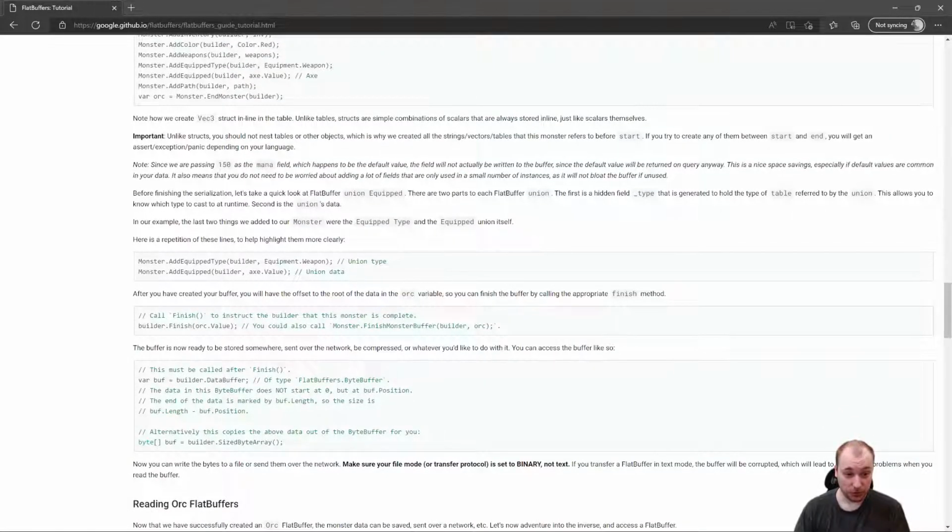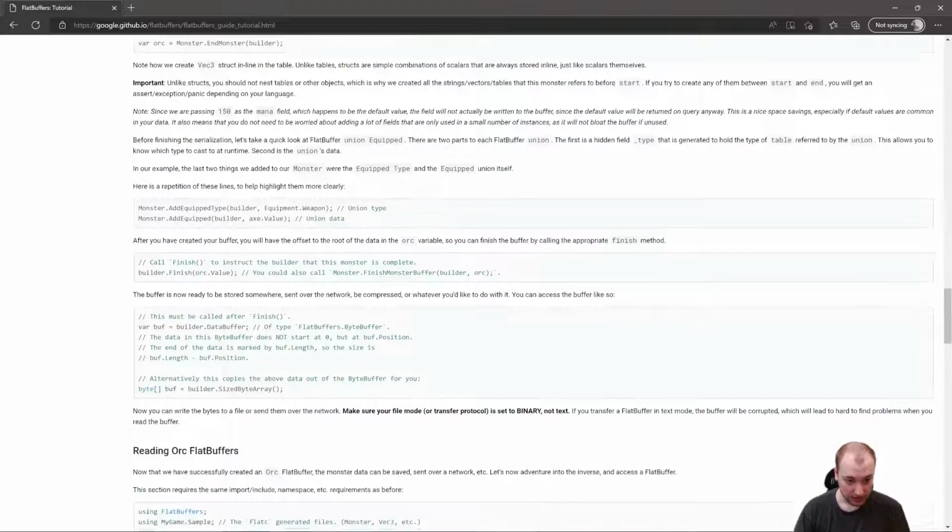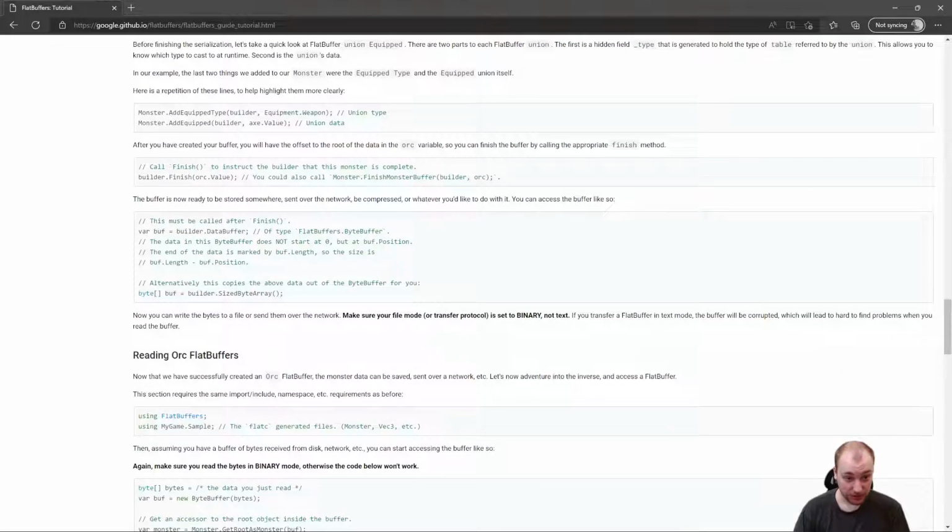Builder, finish, orc, value. Then they do this, which is fascinating actually. I don't remember seeing this before, but buff builder.databuffer, this did not work for me. This did not work at all. This was all I was given originally, but that's okay. Now that this is here, use this.